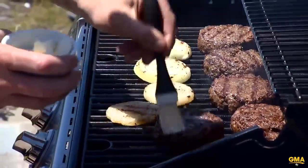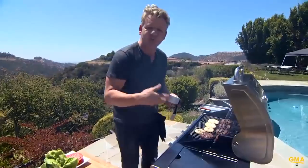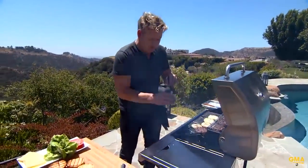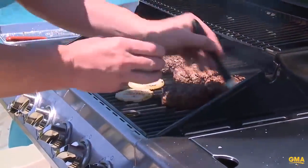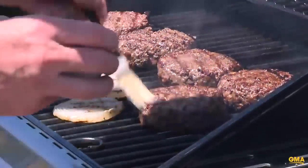Now, if you want to become even more chefy, what can you do? Make a red wine butter, a chipotle butter. This is the basic, amazing recipe for a great burger. It's up to you to sort of make it your own, but lightly brushing the burgers with a touch of butter 2 minutes before they come off.